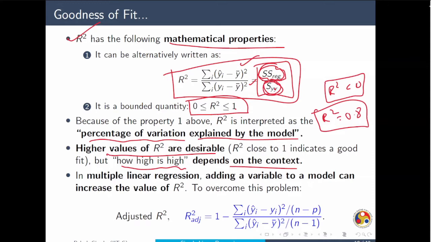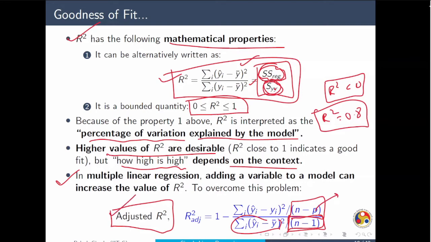Okay. So that is basically tomorrow's part, multiple linear regression, but I will not discuss it today. In case of multiple linear regression, there is a concept called adjusted R square. Technically, in R square, if you add more variables into the model, the R square value may get inflated. To address that, the quantity is divided by the corresponding degrees of freedom, so that even if you add more predictor variables, it will be adjusted, and that's why the name adjusted R square. Okay.